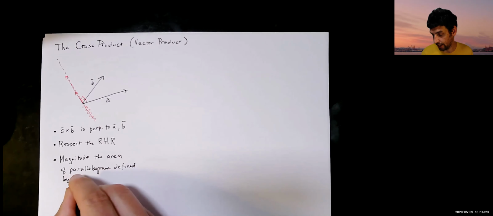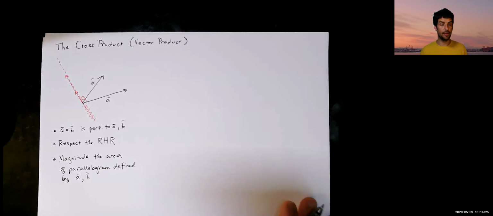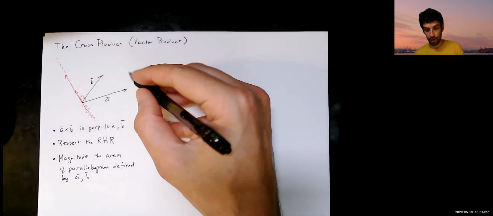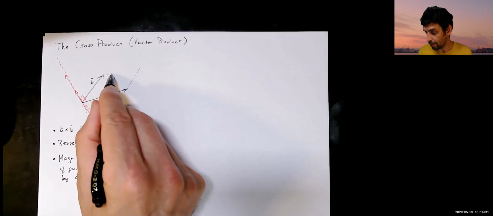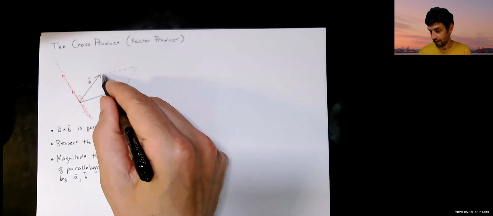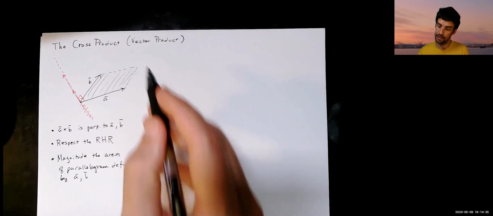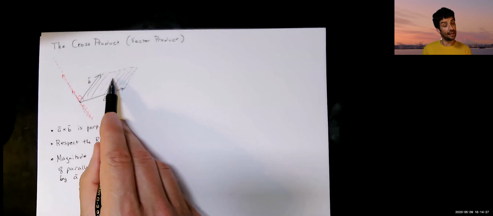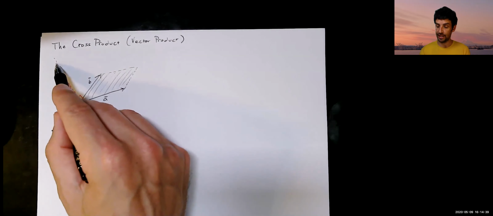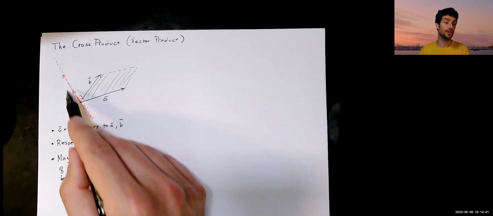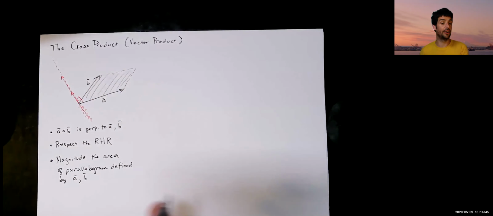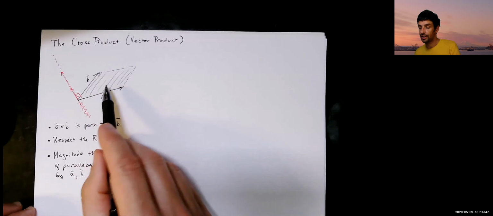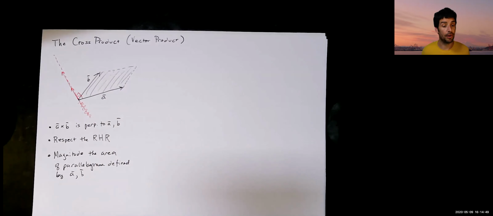by A and B. And what I mean by that is if I were to put a copy of B out here and a copy of A right there, there's this parallelogram. And it has an area and I just pick the vector along here whose magnitude is equal to that area. The number, the area, of course, the units are different, but we just take the number.